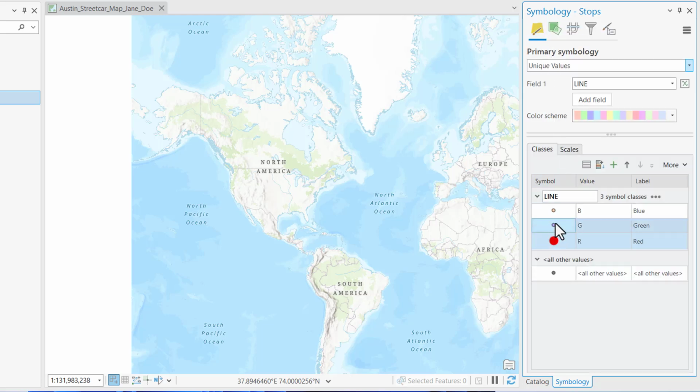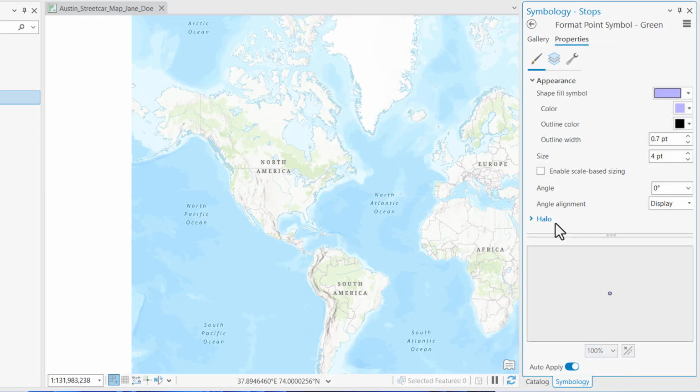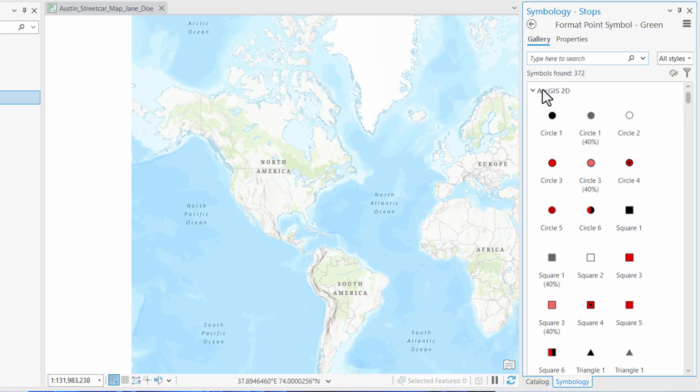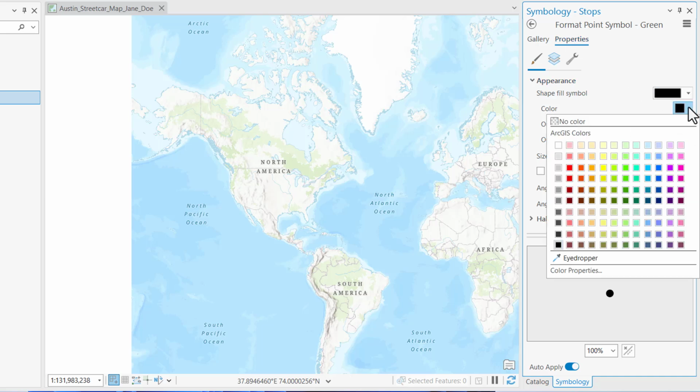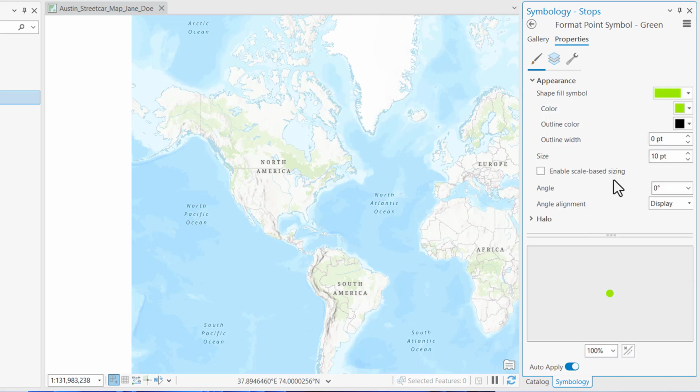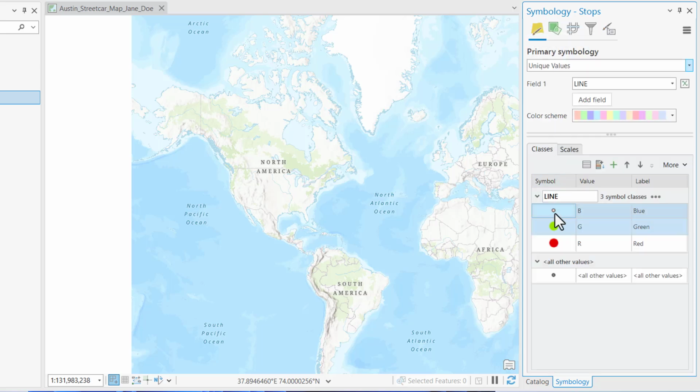Now I'm going to click on the green patch and activate the gallery panel. And again, select circle 1, switch back to the properties panel and update the color as a green and the point size to 12 points. I've auto applied my changes, go back and now click on the blue symbol patch.